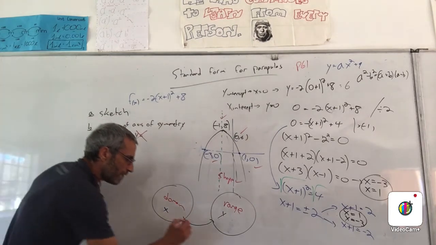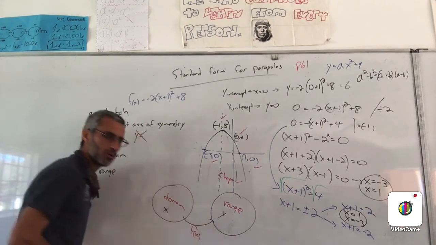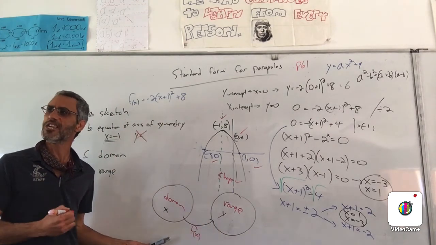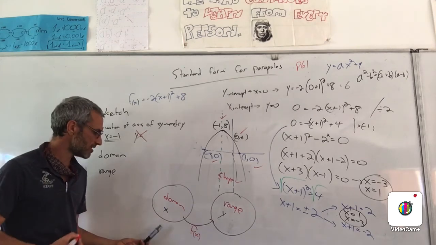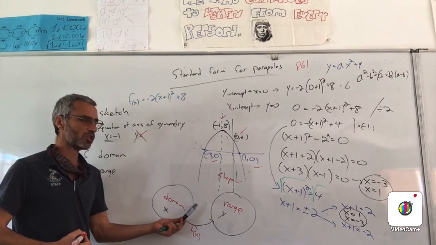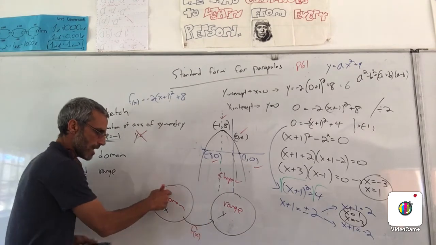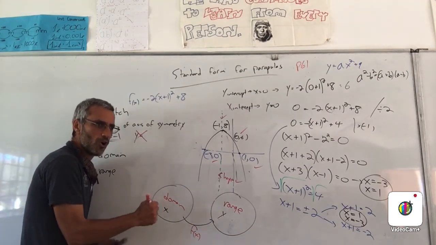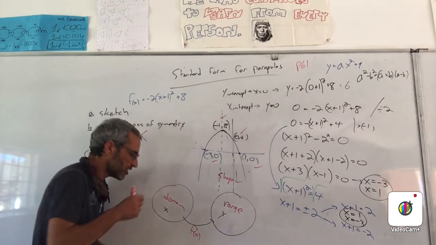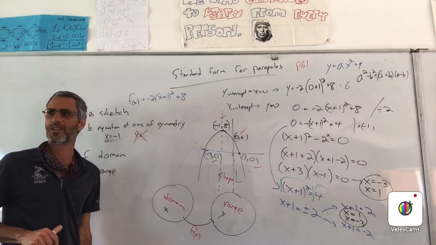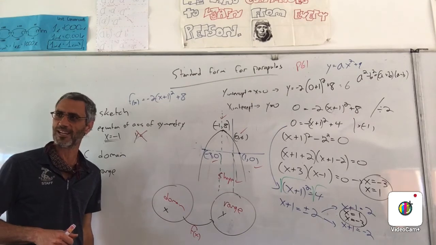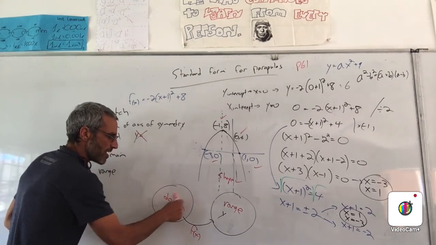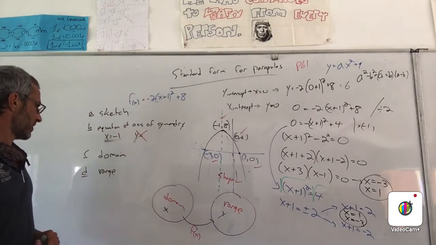So a function, I'm only doing grade 9, but I'll do it especially for you. A function is a machine that takes every x and turns it into a y. It's like input and output. It takes a number, crunches it down, boom, shoots it into a y. I did that in grade 9. It's a machine. So that's the domain, that's the range. Let's try and find it out.